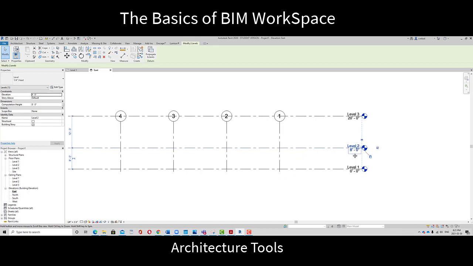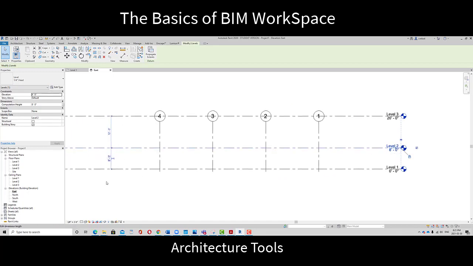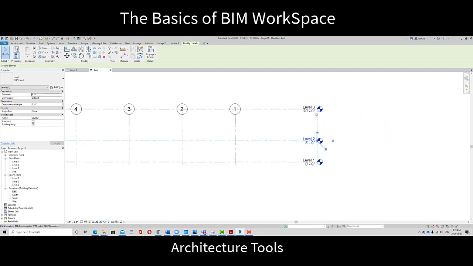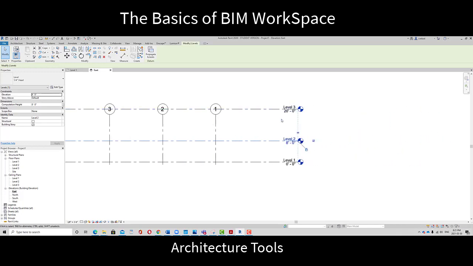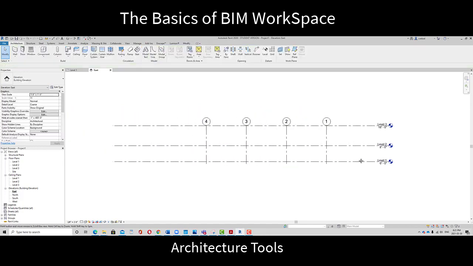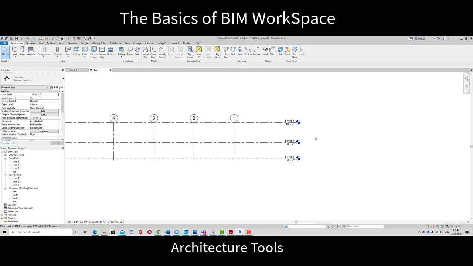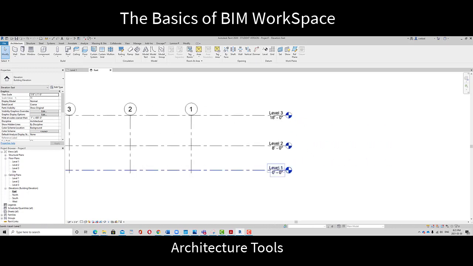And so it literally went down 2 feet, and it shows me now that that level's at 8 feet, and this level, there's a 12-foot distance that goes up to level 3 at 20 feet. Let's bring that down as well. Let's bring that to 18 feet. Okay, great. We could do this manually, or we could do it by typing. Now let's try one more thing.